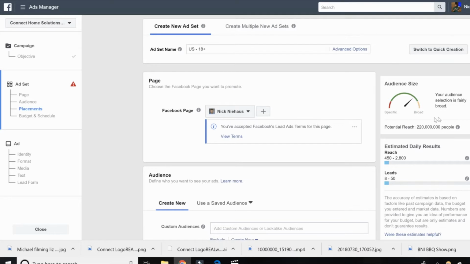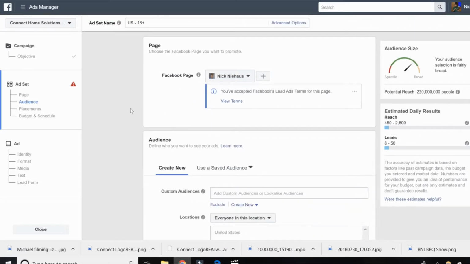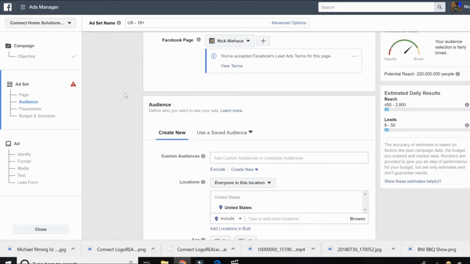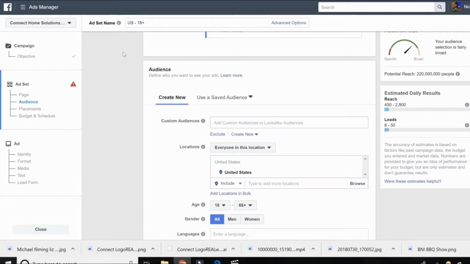So first thing you want to look at is over here, this is your approximate audience size. So if you don't change anything, it's going to target everybody in the United States. 220 million people in the United States are on Facebook, right? Yeah, you're gonna spend a lot of money, or you're gonna not get in front of the right people. That's for sure, right? Now you're also gonna tell it how much money you want to spend, so it's probably not gonna show your ad to everybody because you're not gonna spend enough money. You're not gonna spend millions of dollars, right? So that's really why it's so important that you really hone in on this.